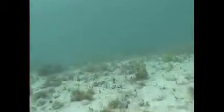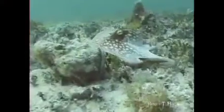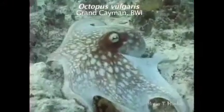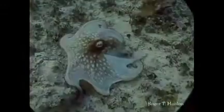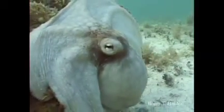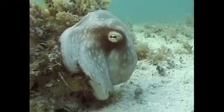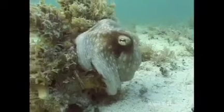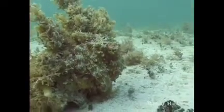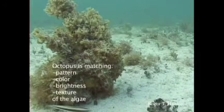Roger spooked him, so as he took off, a cloud of ink lands. And when he lands, the octopus says, I've been seen — best thing to do is get as big as I can get. That big brown makes his eye spot very big, so he's bluffing. Let's do it backwards. I thought he was joking when he first showed it to me — I thought it was all graphics. So here it is in reverse. Watch the skin color. Watch the skin texture. Just an amazing animal — it can change color and texture to match the surroundings. Watch him blend right into this algae. And now he's gone and so am I. Thank you very much.